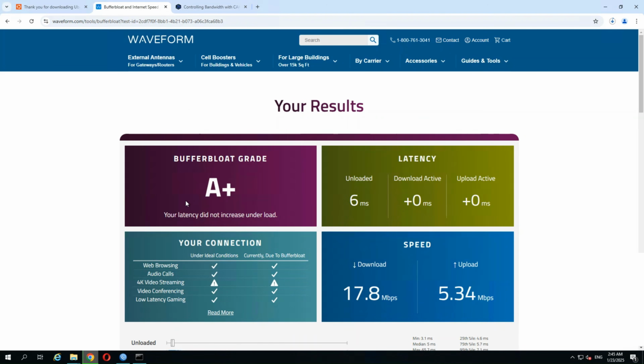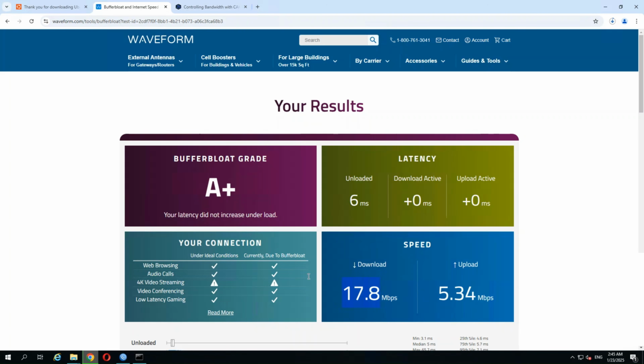Okay, there we go. I don't know why it got stuck halfway through, so I refreshed that page and ran it again. But yeah, it didn't increase either upload or download latency during that, and it only started off with 6 milliseconds of latency. It claims to have done more than the 25 we set it to, so that's fine.